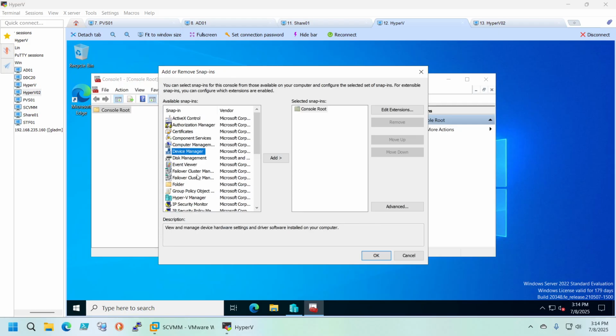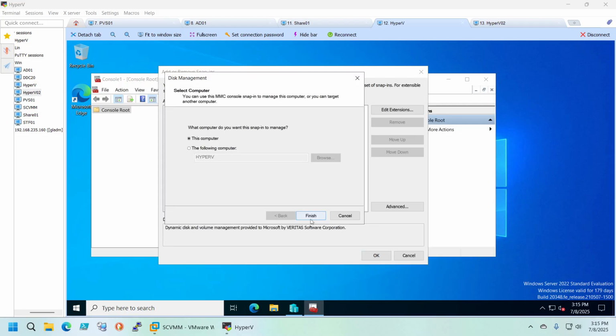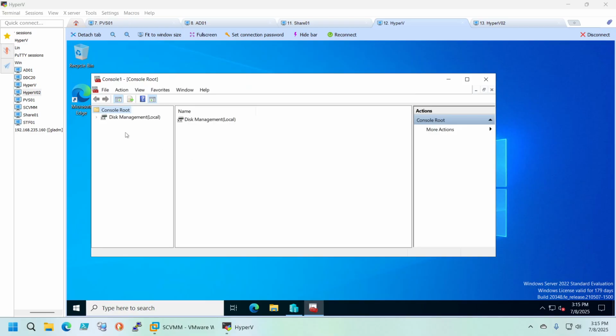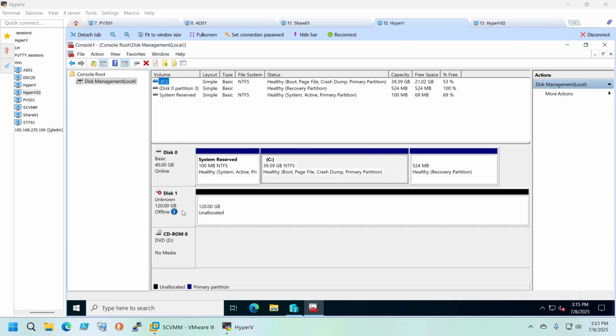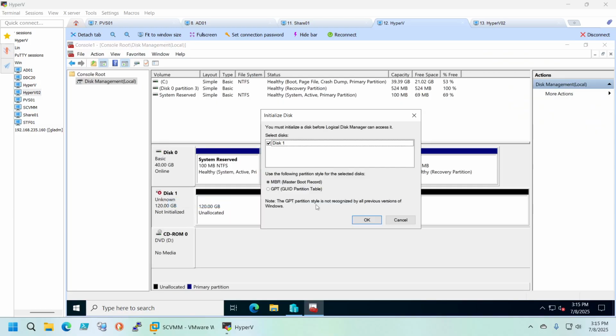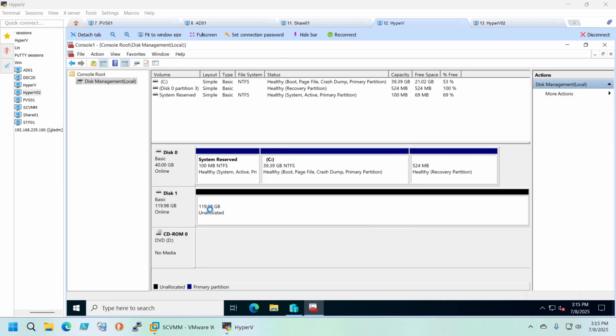the disk in the disk manager. Okay, and here is our disk. We just have to take it online. Initialize the disk as GPT, yes.